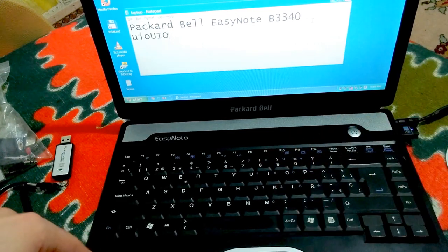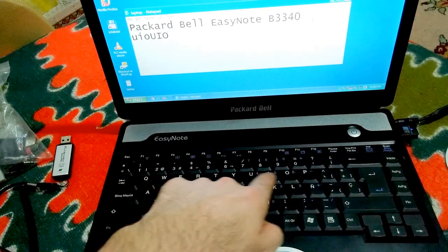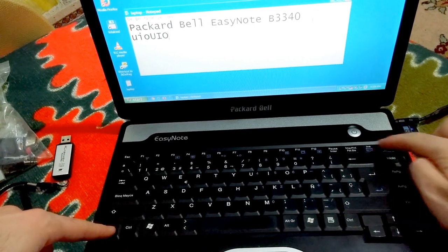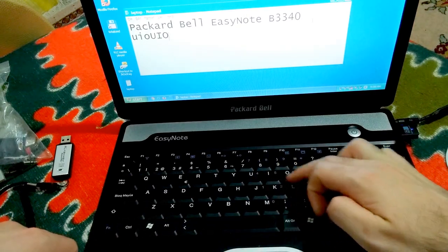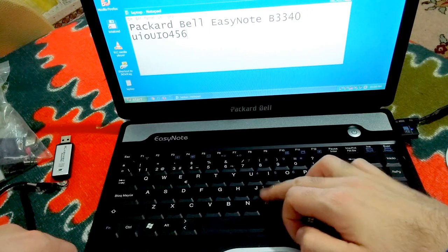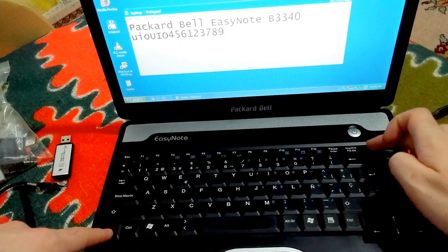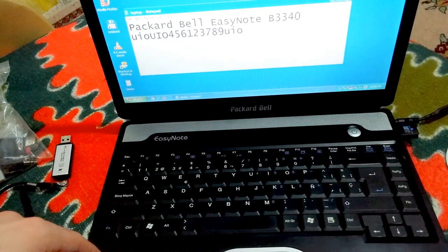8 and 2. Okay, and to type the numbers instead of the letters, press the function key plus the insert key. Function plus insert. And now, instead of U, I, and O, it will type 4, 5, and 6, and so on. 1, 2, 3, 7, 8, 9. Function and insert, and now it's typing the letters again. Okay, that's it.